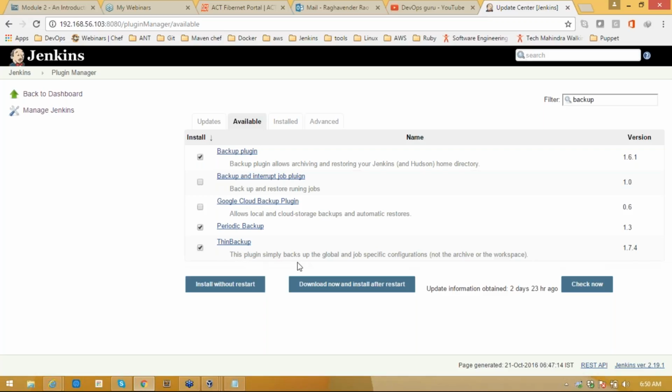This plugin simply backs up the global and job-specific configuration, not the archive or workspace. That means it will not delete your source data, whereas the other backup plugin will delete your source data and put it into a safe location. That is the difference between the two plugins.